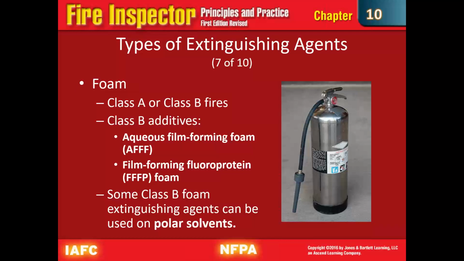This is a class A or B foam, and that's where they put the AFFF or the protein foams in there, and these can be certain ones, and it's according to how it's set up, can be used for polar solvents. If you have maybe a processing plant or something that deals with that a lot, they may have a few of these on hand.